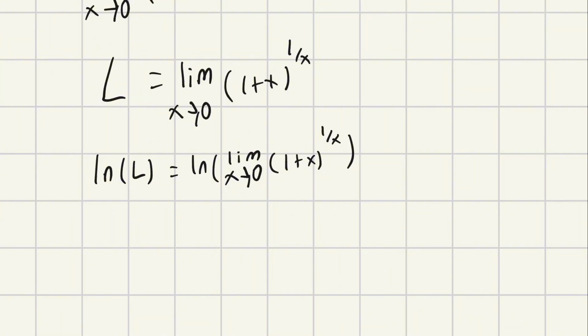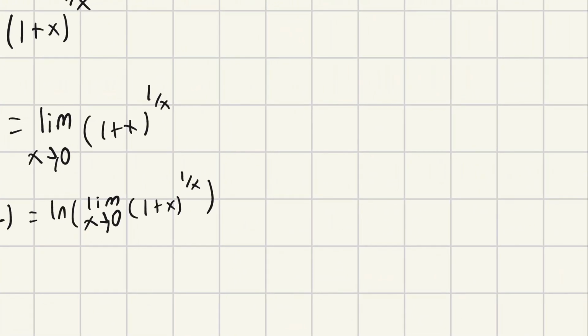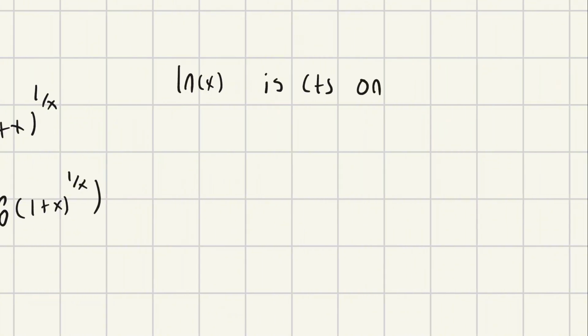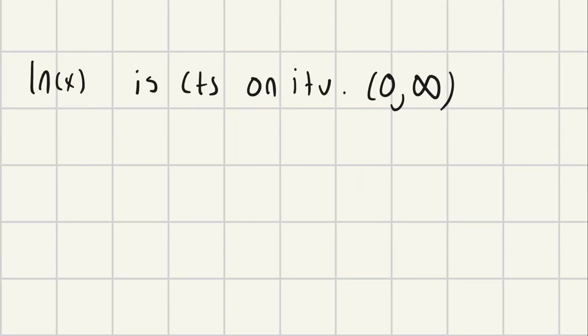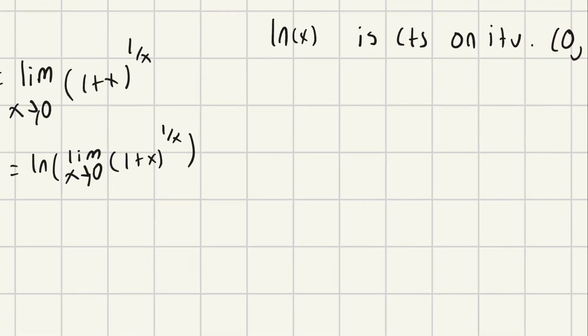So this looks a little bit odd, right? ln of the limit as x goes to 0 of (1 plus x) to the power 1 over x. There definitely is a way we can rewrite that. There is. Since the function ln is continuous (CTS just means continuous) on the interval 0 to infinity, because we're not including 0, at 0 it is actually undefined. Since it is continuous on this interval, we can rewrite this.